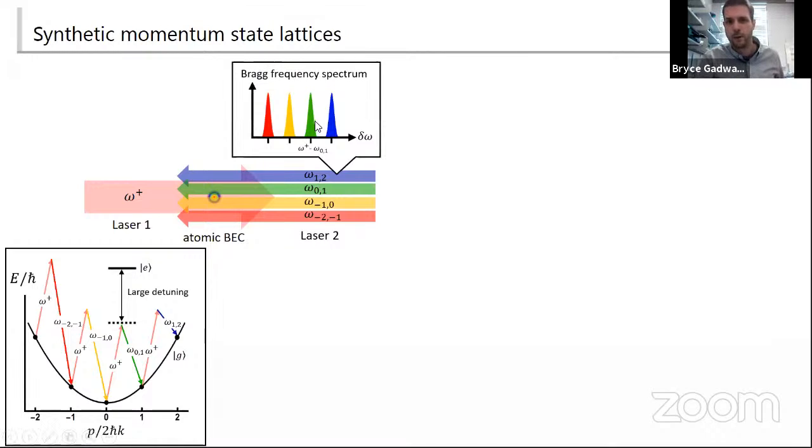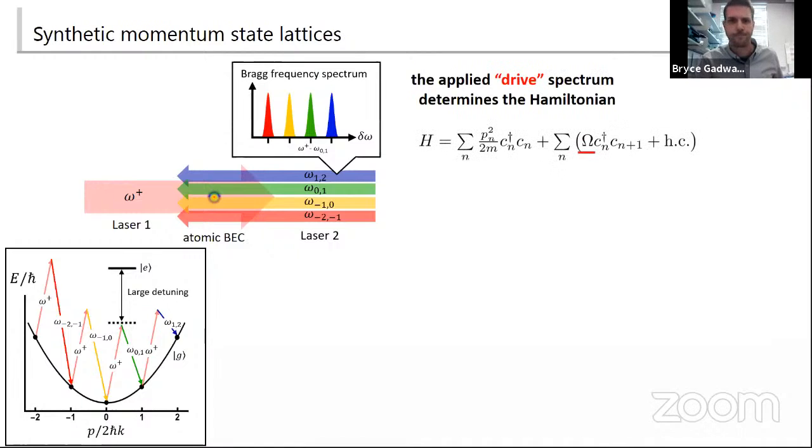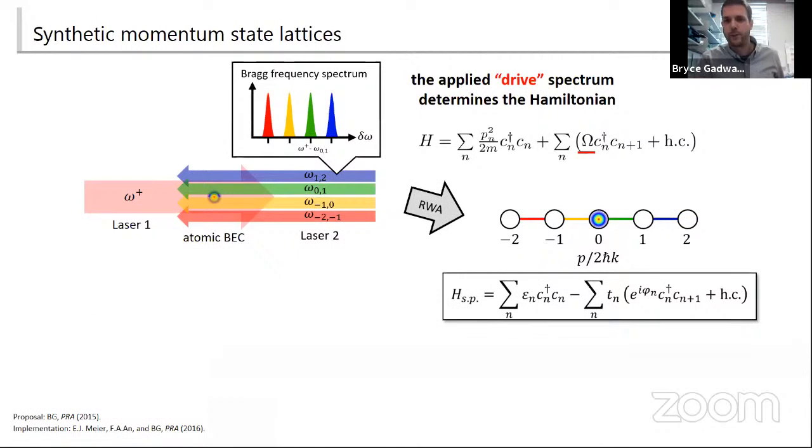So these frequency components are separated at sort of kilohertz scale. So this is really one laser with just sort of a comb of frequencies written on it. And sort of in unison, it can drive all these different transitions resonantly. And so the bare Hamiltonian looks like this. You have your p squared over 2m energy of these states. And then you have some complex drive that's time dependent due to all the interference of all these terms. And we do what we would normally do. So you go to the interaction picture, do a rotating wave approximation, and it all gets quite simple.